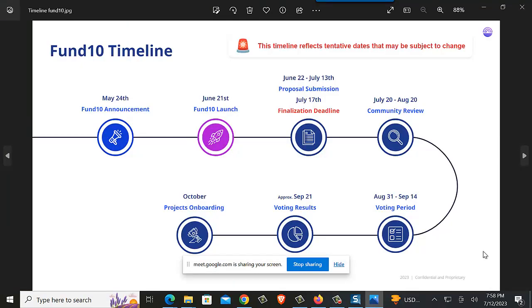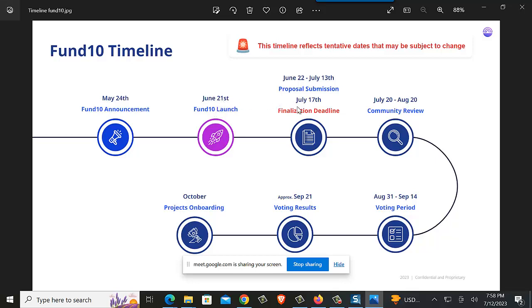Can you see my screen? All right. This is the Fund10 timeline. So the announcement was on May 24th. The launch of Fund10 was on the 21st.